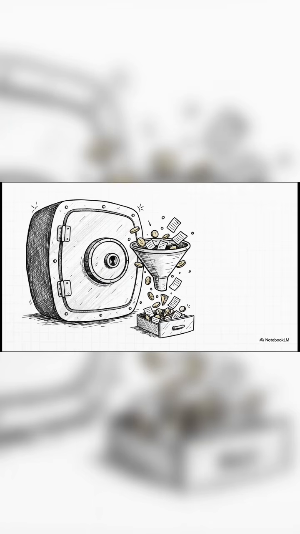Let's zoom in on that fixed capital method for a second, though. Under this system, that main capital account is like a vault. It stays virtually untouched unless a partner makes a massive permanent change to their baseline investment. Meanwhile, the current account acts like their checking account. It absorbs all the messy day-to-day action. Interest on capital, salaries, commissions, drawings, and interest on drawings. It basically shields the core investment from all the daily noise of the business.